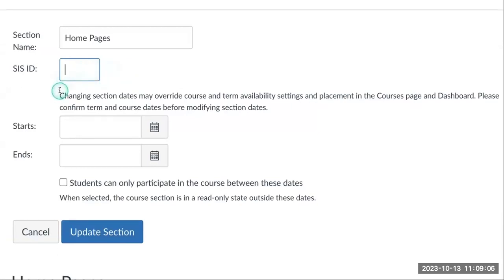But here's where we spoke about in the terms that sections can be overridden of the term, right? Override course and term availability if you need flexibility for students to access the course during a specific start and end date time.